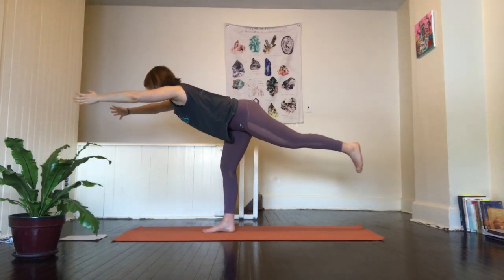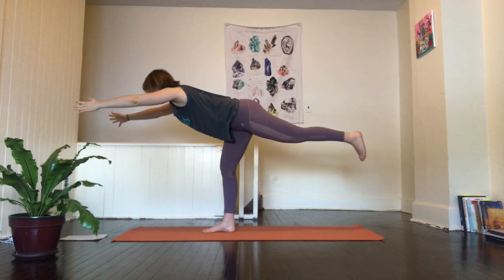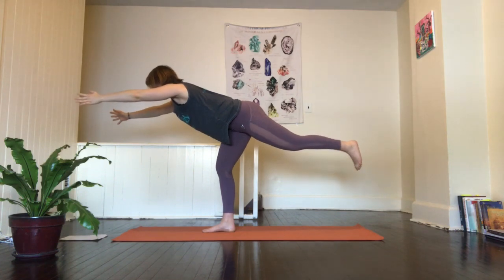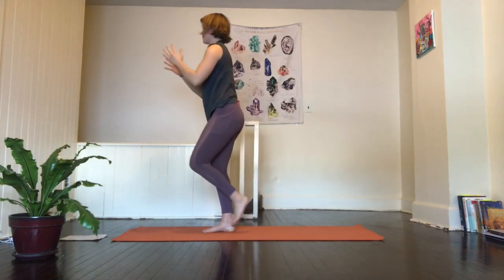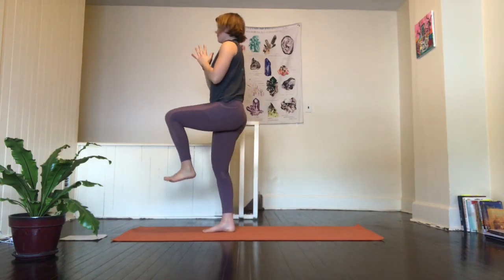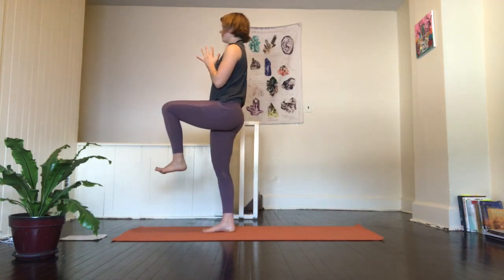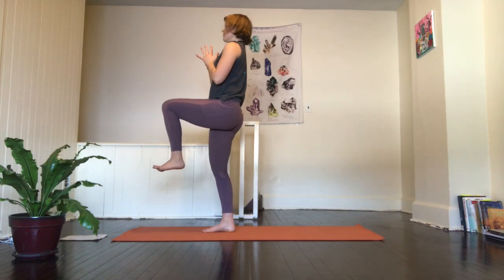Stay here if you're working on your balance, or choose to pick up the foot, coming into warrior 3, aligning your legs and arms to the horizon. Stay for a breath. Inhale, encourage your knee to come in front of the body for stork pose. Collect your hands at your heart center to collect your mind and your balance.